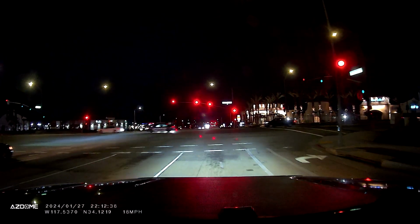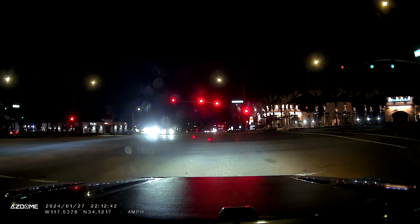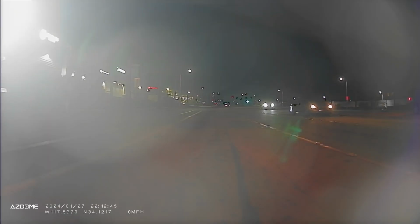So as you guys can tell, and what I told you guys about earlier, the rear camera is going to look very, very ugly. The reason why is because where I located the camera, I put it in the wrong position, which is where the license plate light is. So let me show you guys.